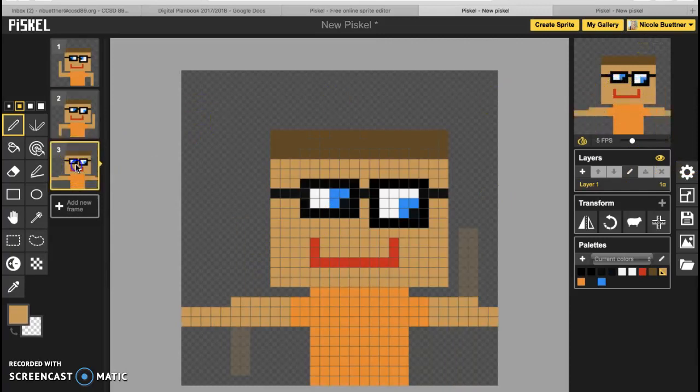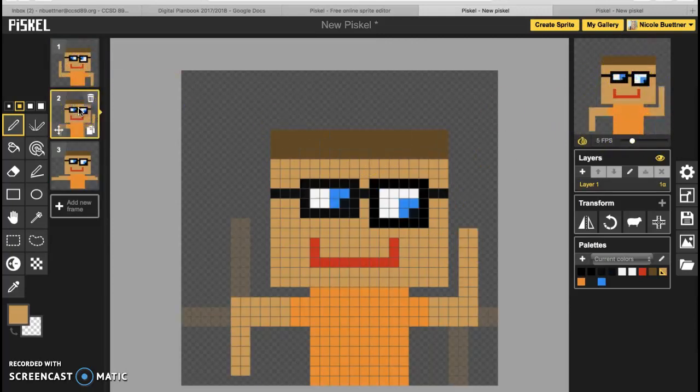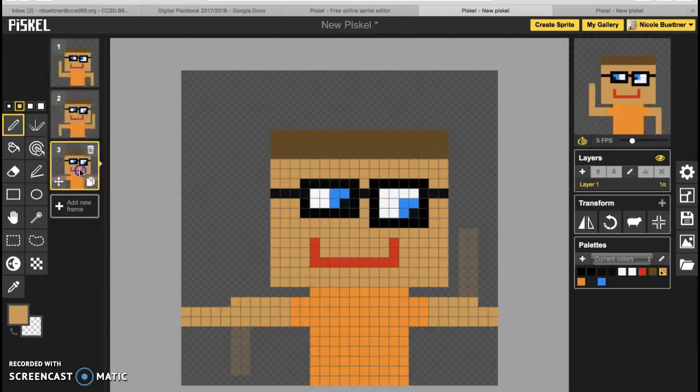And then the third frame, again, I just copied, clicked the onion tool so I could see a preview of where the arms were before, and then just erased and added the arms in a different direction. So that's how it's all put together. His eyes are moving from this frame to this frame, and his arms are moving from 1, 2, 3 frames. So pretty simple movements here, but that's how you make your animation look like it's moving.